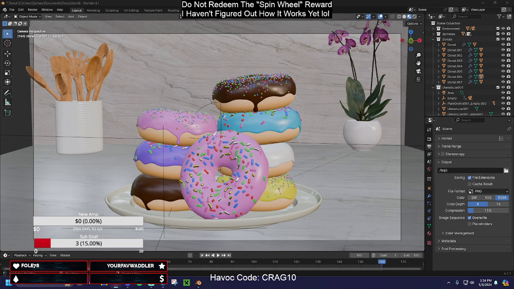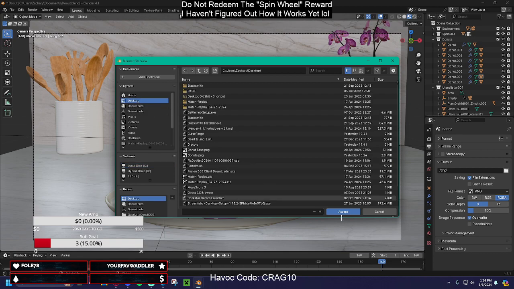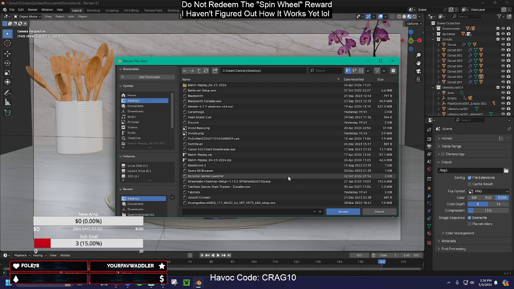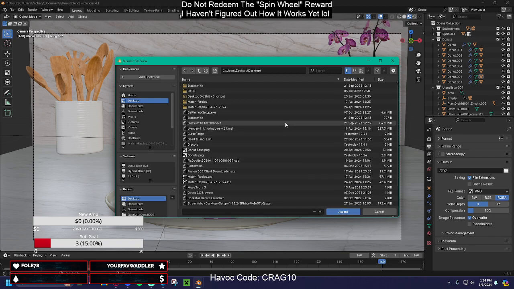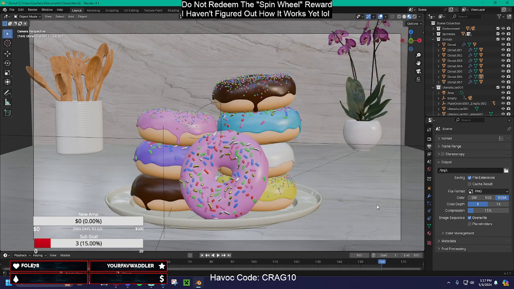Output folder. I'm just going to go desktop, and I'm going to make a new folder. Frames. Okay, wait, hold on. Nope, hold on.